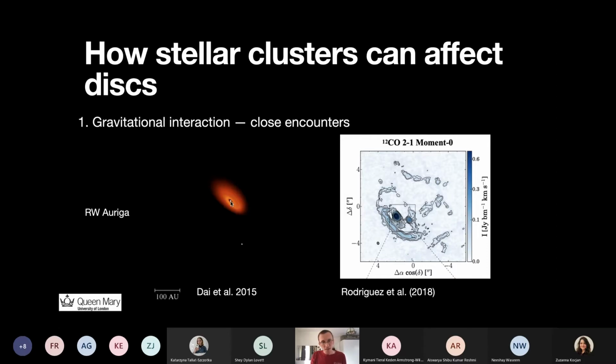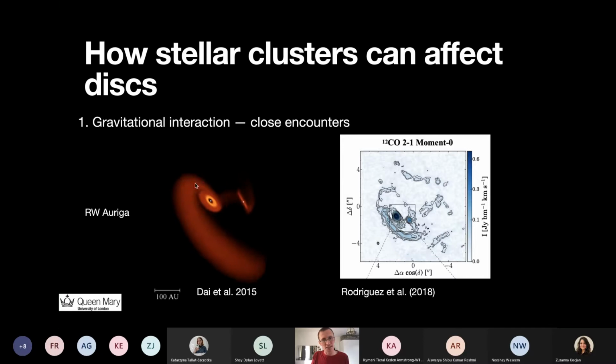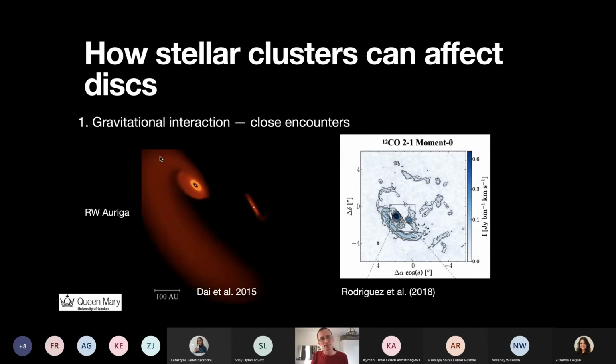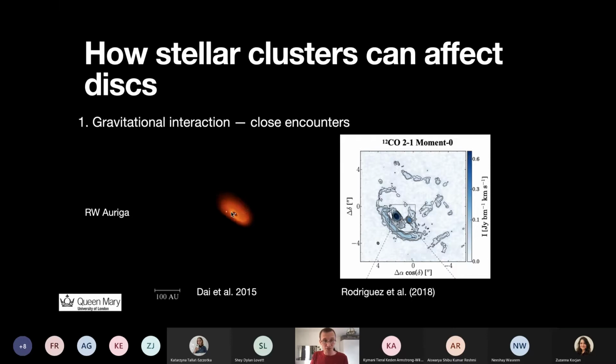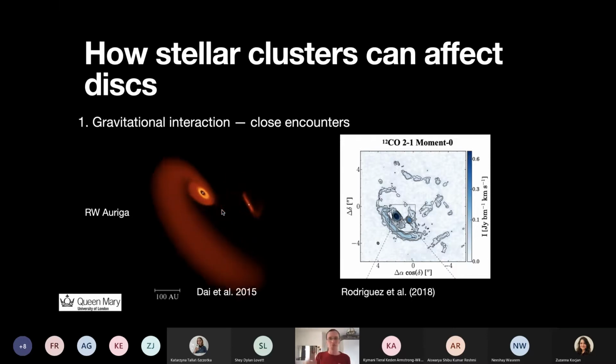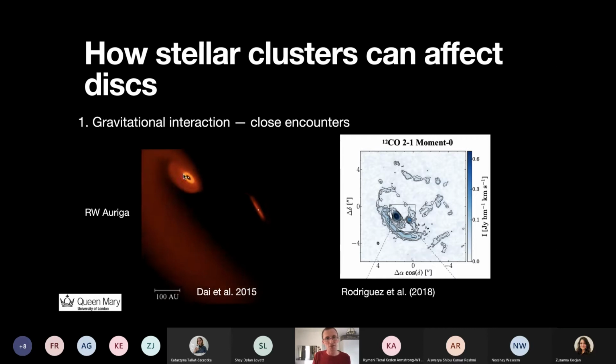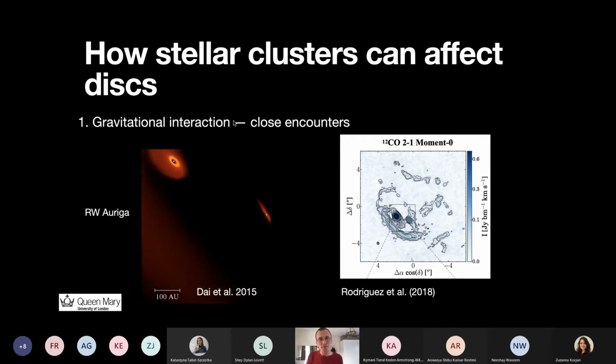And here's a computer simulation of what we think is happening there. So this little star here is going to fly past this star with a disk, actually steal some disk material and induce this great big tidal tail. And the impact of that is really huge. It shrinks this disk. It makes loads of material jump onto the star, which launches a powerful jet that we see. So, you know, this is potentially quite significantly influencing your planet formation in this disk.